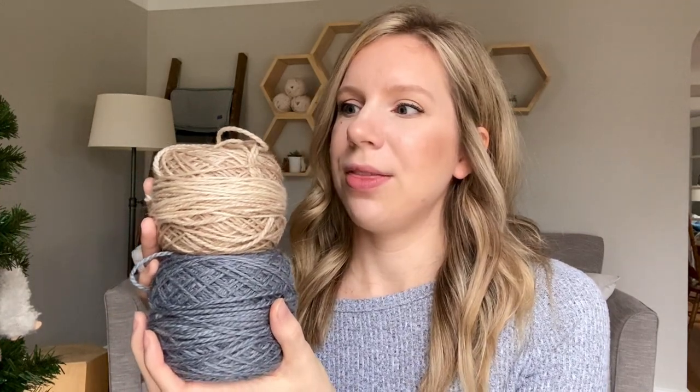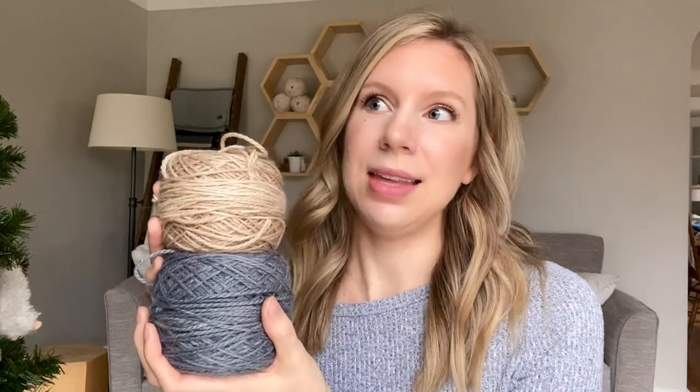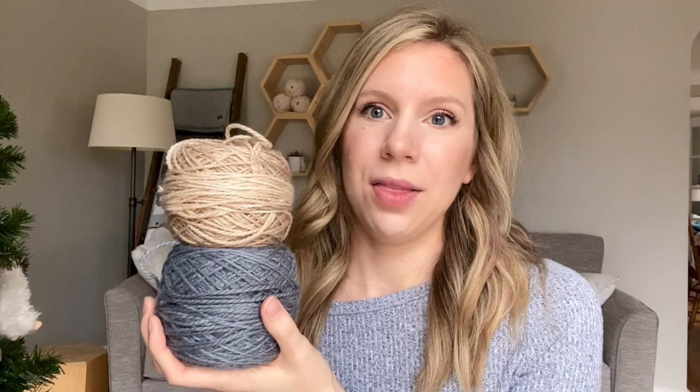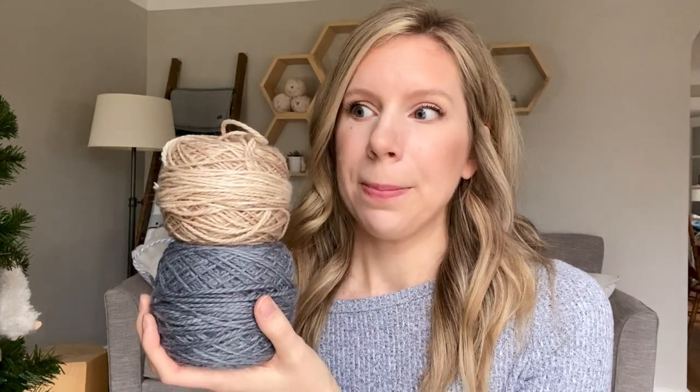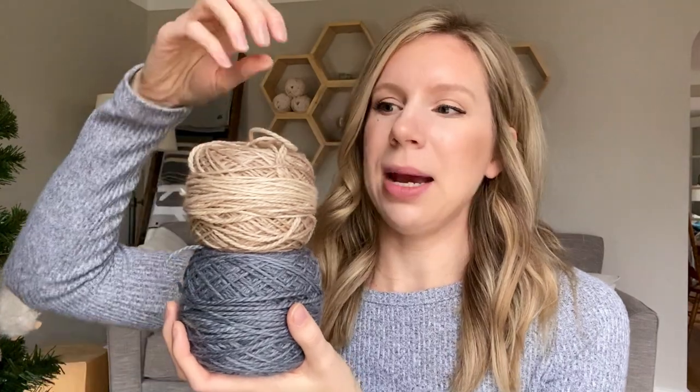So I think I want to make myself a couple headbands, and I think once I finish my other Tunisian project, I want to learn another couple of Tunisian crochet stitches. So I might use this yarn and make headbands as a way to try out some more stitches and learn a little bit more about Tunisian, because it's just been really enjoyable so far. So that is that.